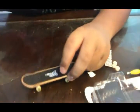Anyways, this is my first tech deck. Oh my god. So guys, this is my first tech deck.